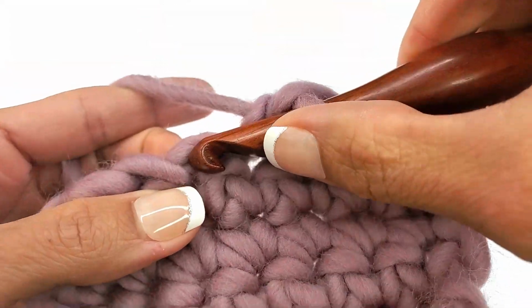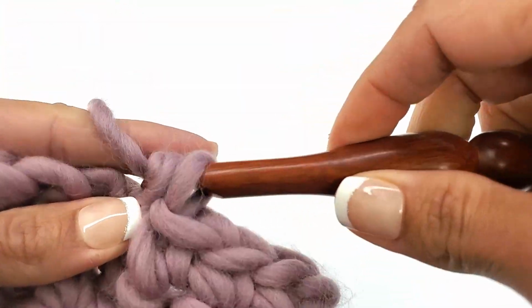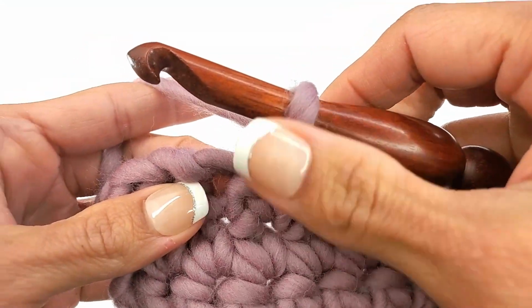So let me go ahead and just regularly single crochet a stitch. And then I will do that one more time just so you can kind of get the hang of it.